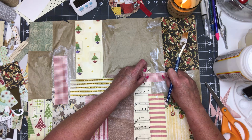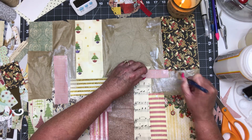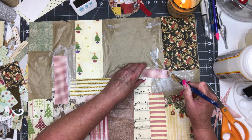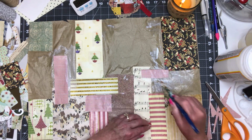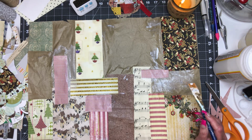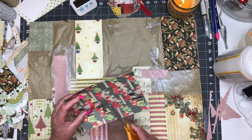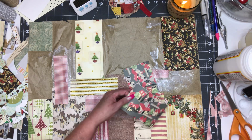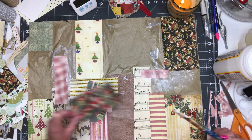Then let it set for 5 minutes. And then you sprinkle that soaked stuffing mix on top of your gooey stuff, and you bake it in the oven, 350 for, I can't remember, 35 minutes, 25 minutes, I can't remember. It's called chicken stuffing casserole, chicken dressing casserole, something like that.